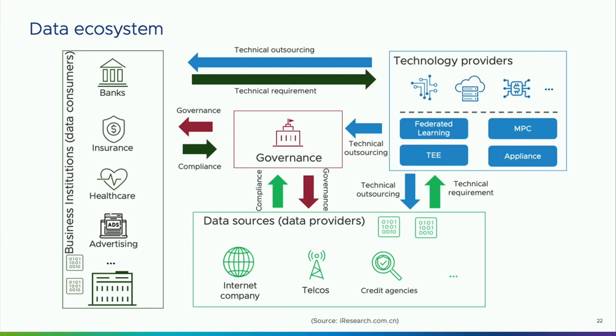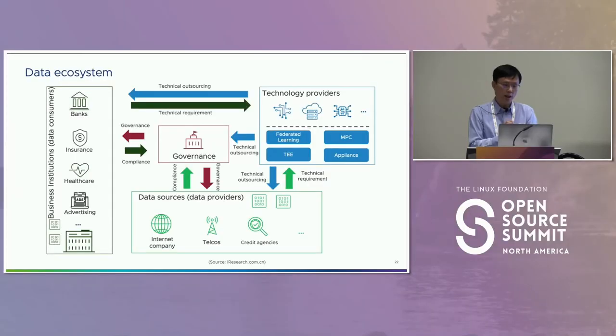In the ecosystem, we think there are different roles or different parties that will be involved in federated learning. The first one is the actual user of the data sources, a data provider. Suppose an organization has data. They want to provide it to other people for training, maybe as a commercial service, so they can act as data providers to others. And then there's a data consumer, some company that may need the data for training to build up their application. They're called data consumers. And also there are technology providers that help these two organizations connect to each other and have the federated training, also multi-party computation and so on. They all fall under the same governance rules, some governance set. So this is how this ecosystem will interact with each other.